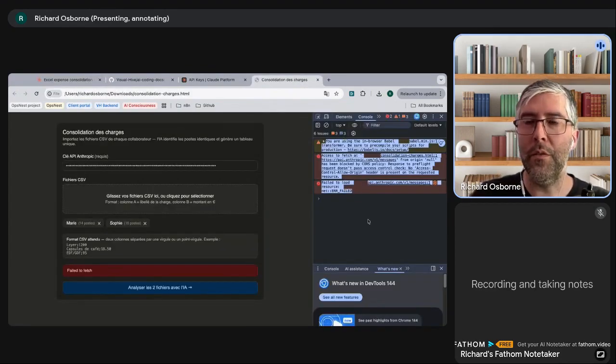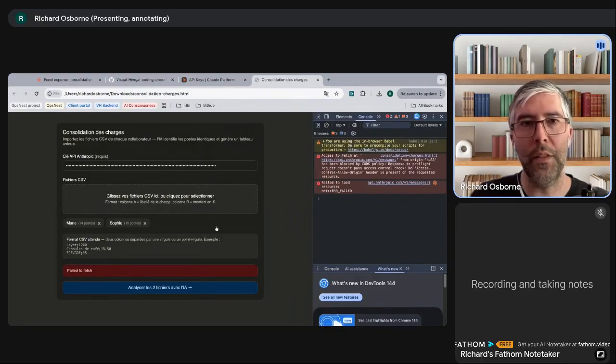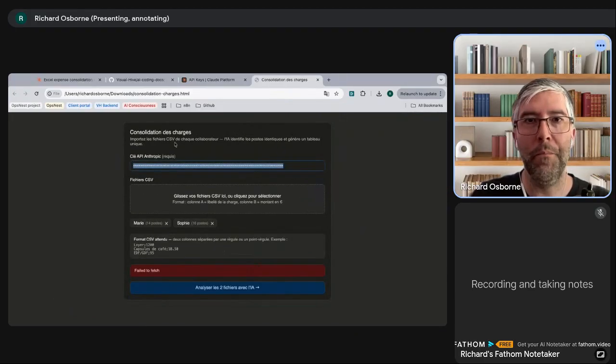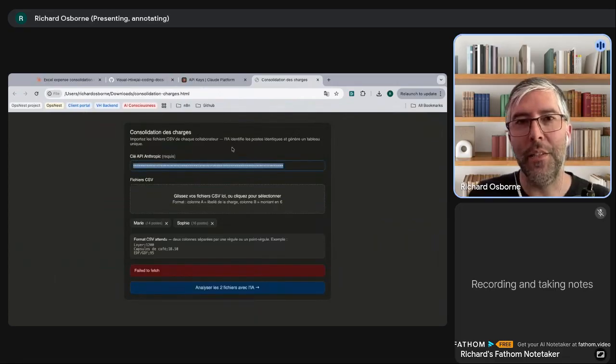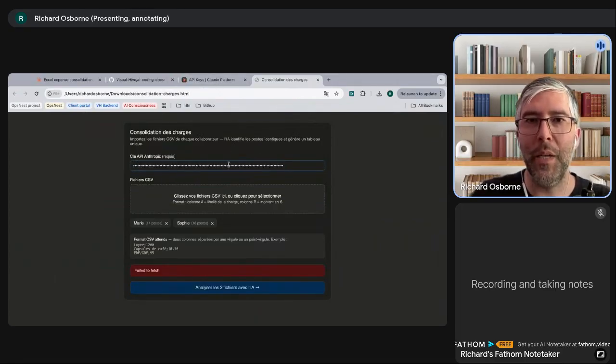So the JavaScript console is just anything that goes wrong with the application, it's going to appear here. Claude has its own one, but I don't really trust it, and it's way better to do it just from your own browser. If you want to get rid of this, just click on the X here, it'll disappear. Job done. Now that API key that I pasted. Oh, okay. So this is a contentious point, but I pasted my API key in here.